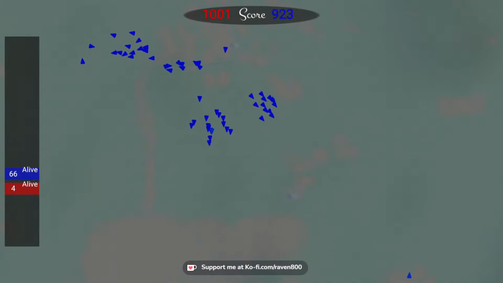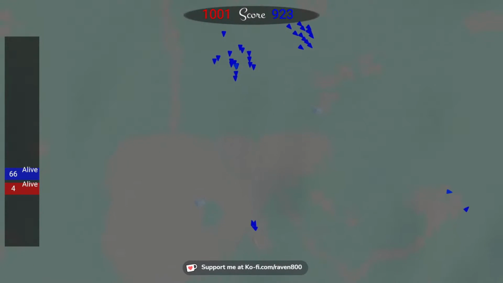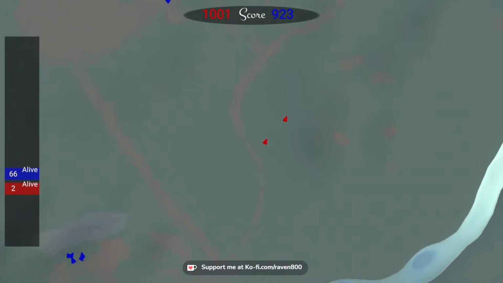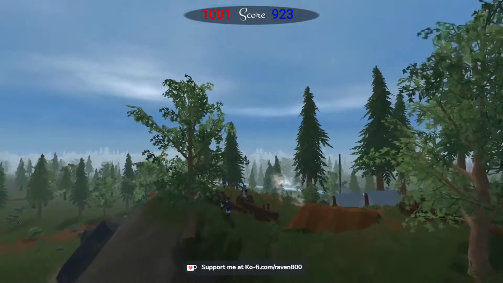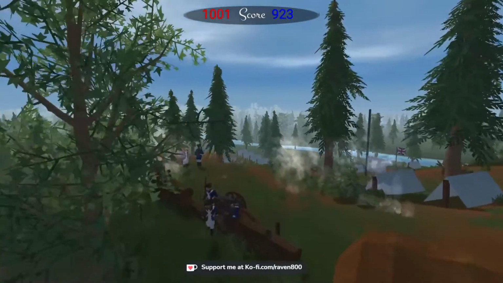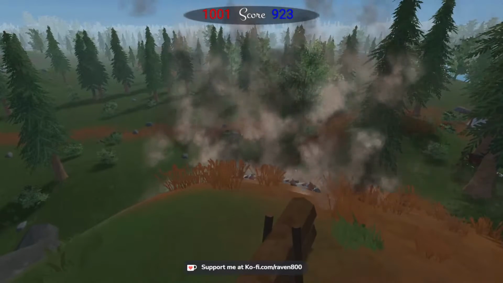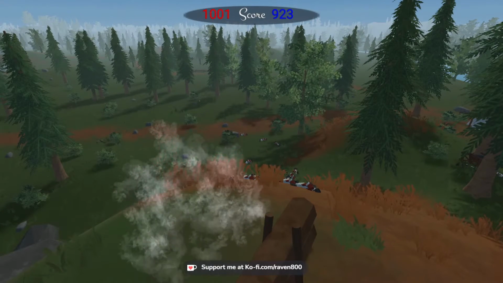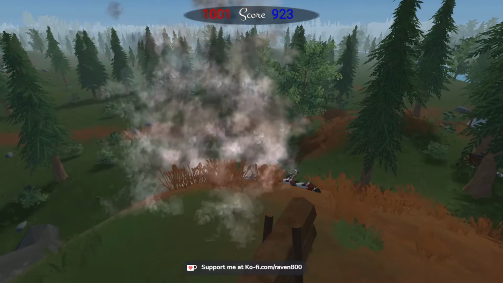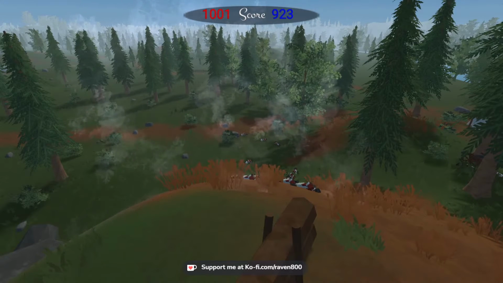Well, wait a second. It's a British victory, but we still have 66 men alive compared to their 4. So the only reason why they won was because they captured all the flags. Oh, that's dumb. They may have won in points, but we won in numbers. So we win! Another victory for the United States. Well, the 13 colonies. There we go.